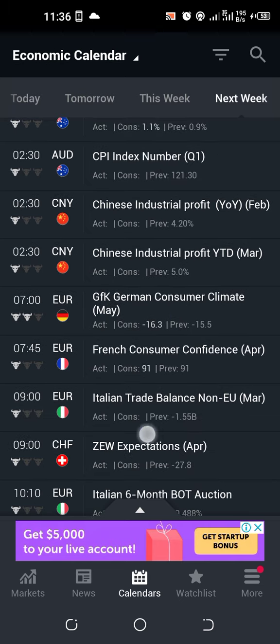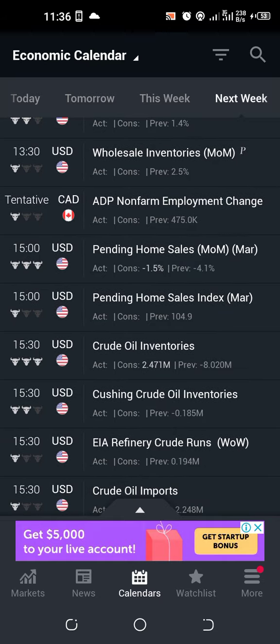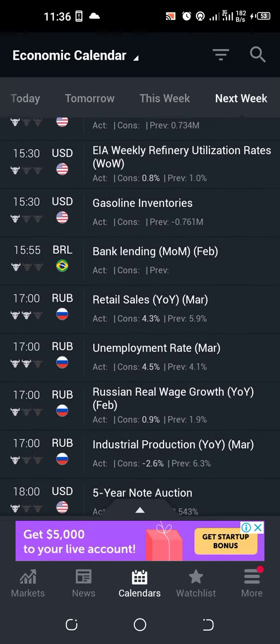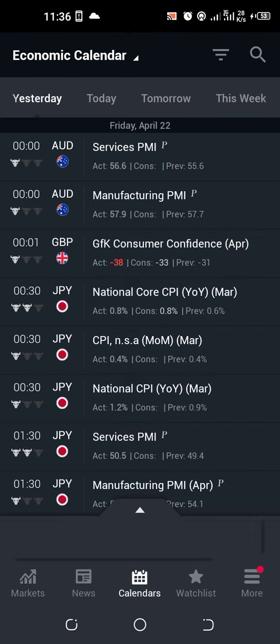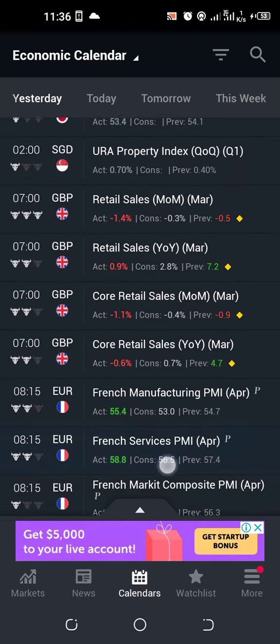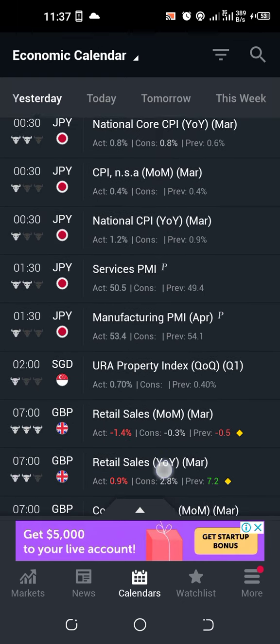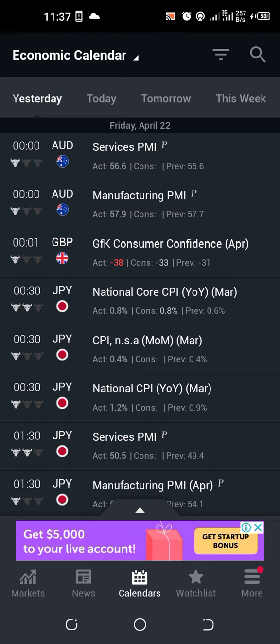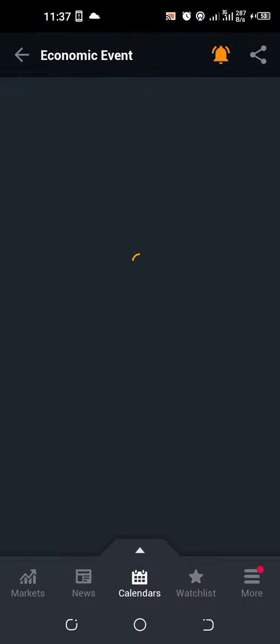fundamental analysis. So what you want to do is check your weekly calendar every week, on every weekend. Today's news is already out, so it was yesterday. The previous day's news, which was on Friday, you can see high impact news was released around 7 a.m. When do we start hunting for our New York session key zone? It's around 7 a.m. And mind you, the news is about the Great British Pound. Each news is going to affect the currency in front of it greatly, so this retail sales news is going to affect the Great British Pound.